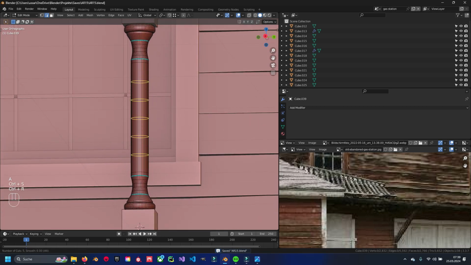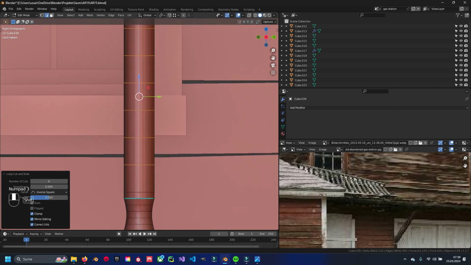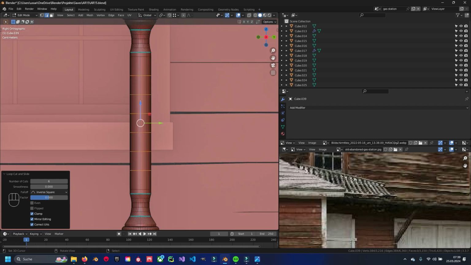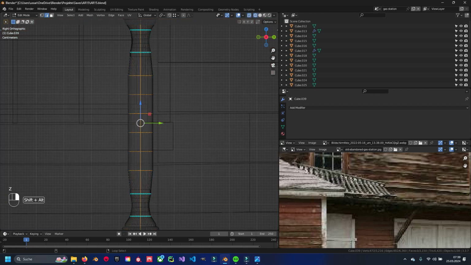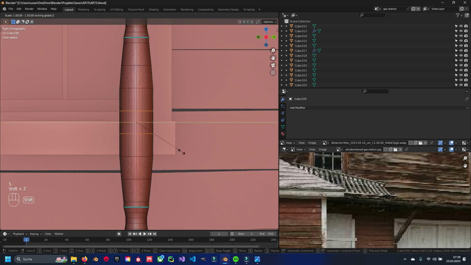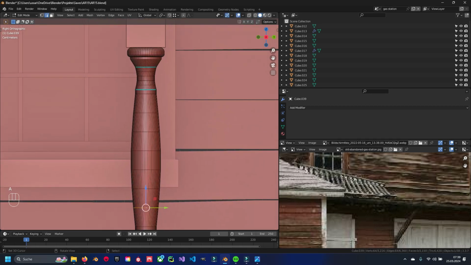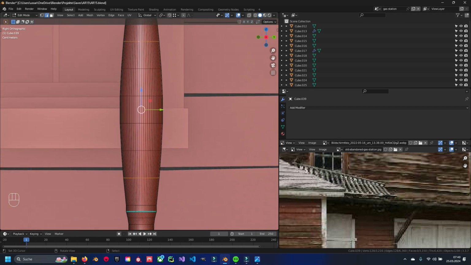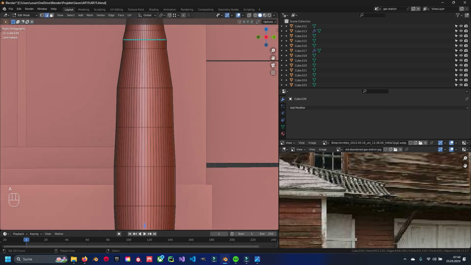Now we can add some loop cuts here. 6 is enough. And with the exclusion of the z-axis always, we can scale it something like that. And we can make it bigger that way, but I don't like it, so I'm just scaling a little bit more.